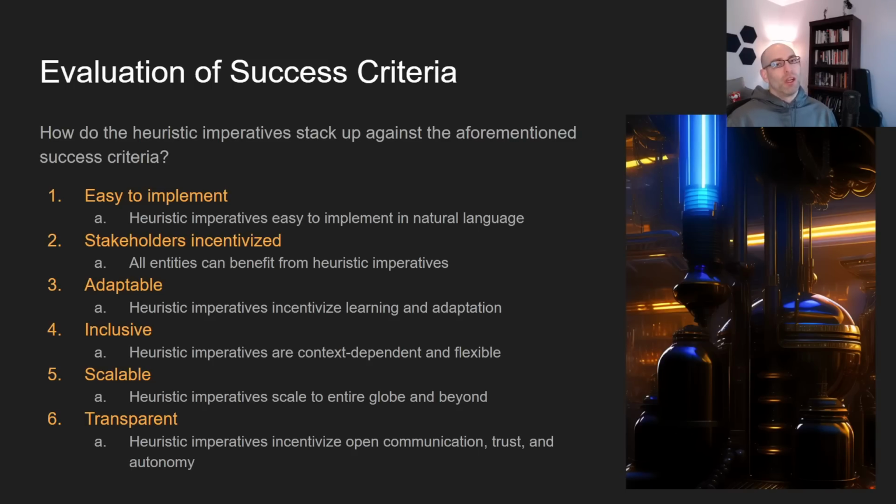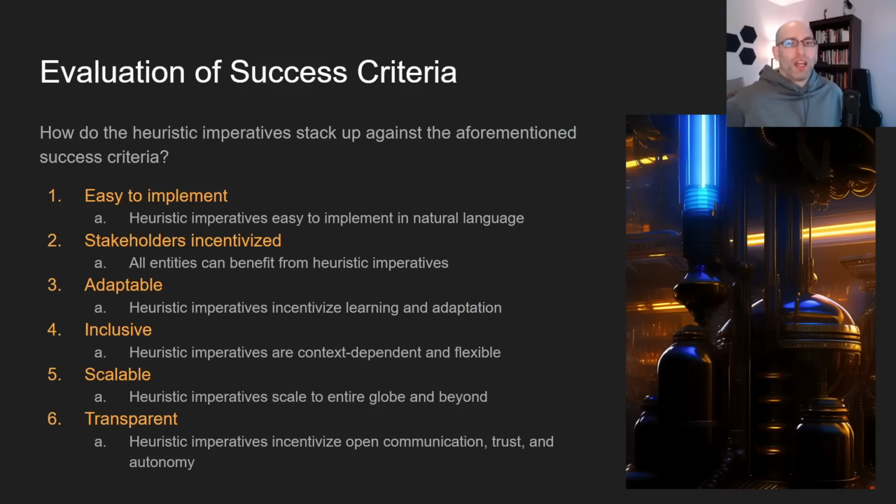They're scalable. The heuristic imperatives used to just be very simply reduce suffering, increase prosperity, and increase understanding. But I established the scope of "in the universe" because that preemptively answers a lot of questions. Because it's not just a matter of, okay, let's just look at Earth or let's just look at one nation. Let's consider the entire universe. So that is the scope of the imperatives. So it's not just global, it is universal.